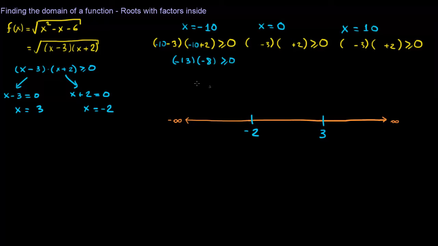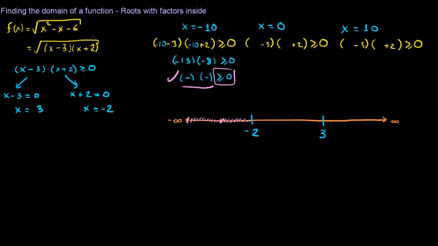Now here we have to be concerned only again with the signs. The only thing that matters here would be a negative times a negative, and we have to ask, is this greater or equal than 0? Well, actually, yes it is. It will be a positive number in the result. So we include this interval, all of it, and color this out.